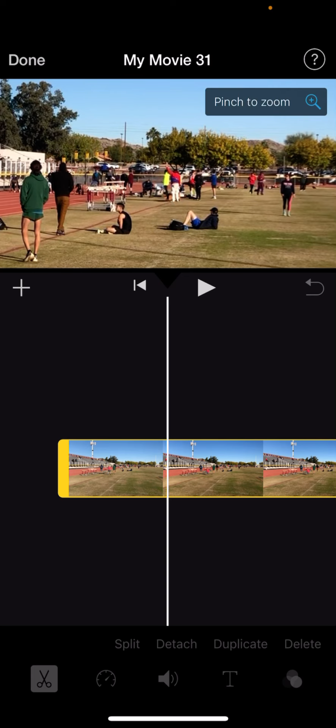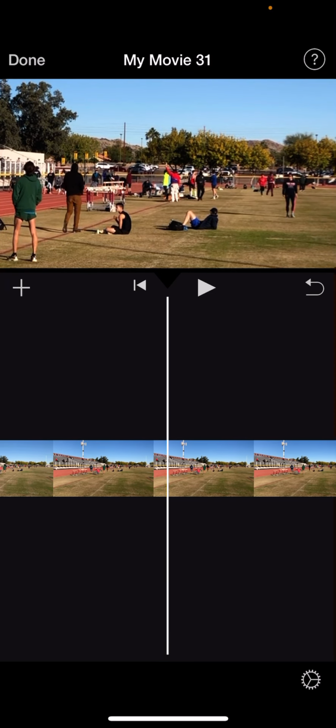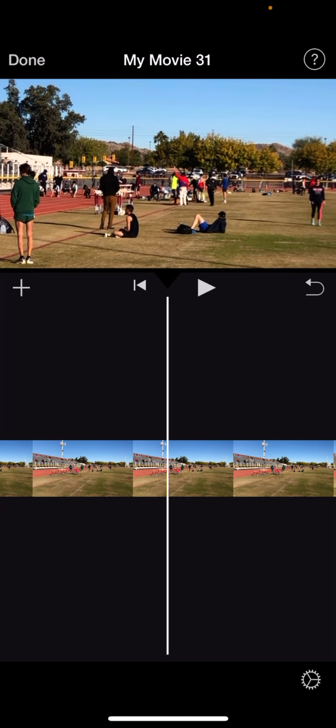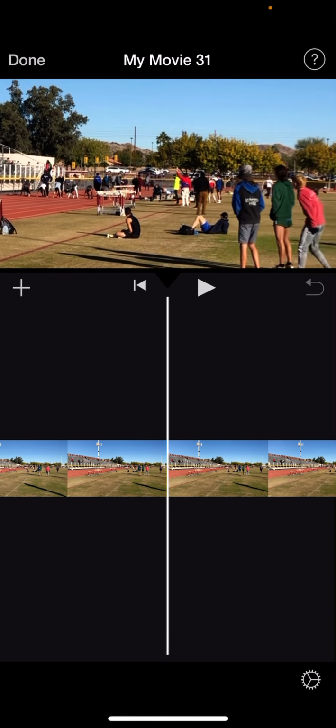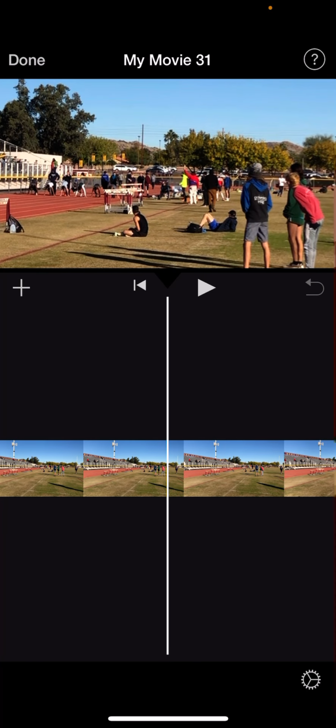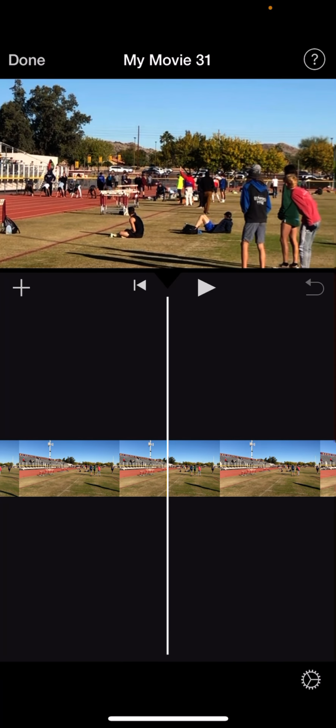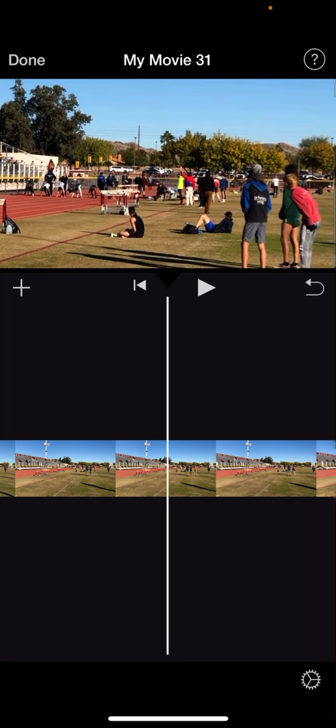Okay? And what you do, you have the gun up here. You try to match it up so that you can see the gun smoke. It's a little tedious. All right, so there's the gun smoke. Boom. So you freeze it on that frame. And you can see the gun smoke there from the guy in the red jacket.